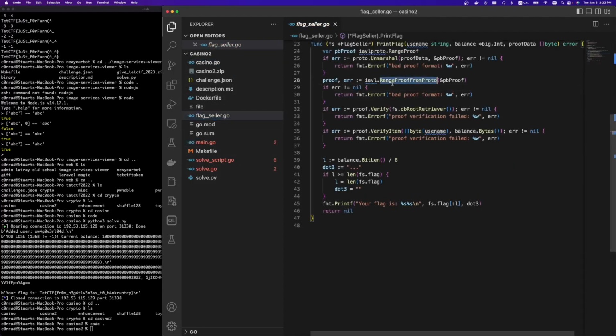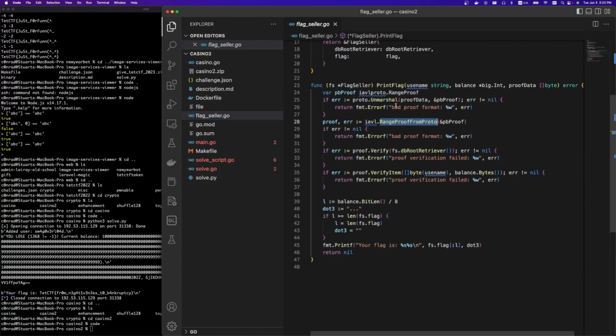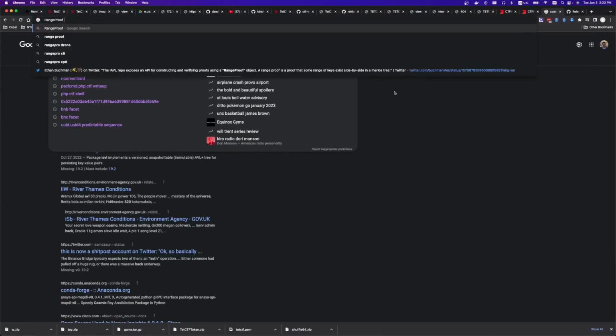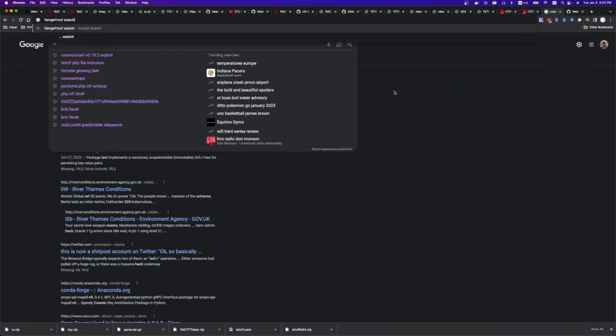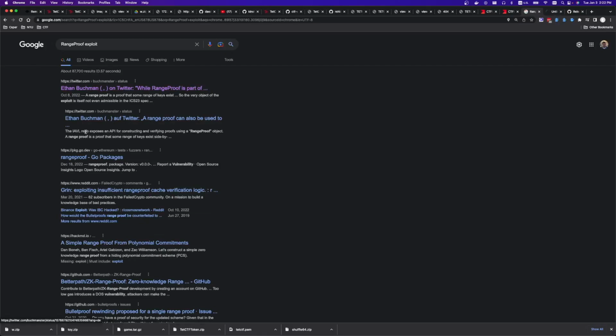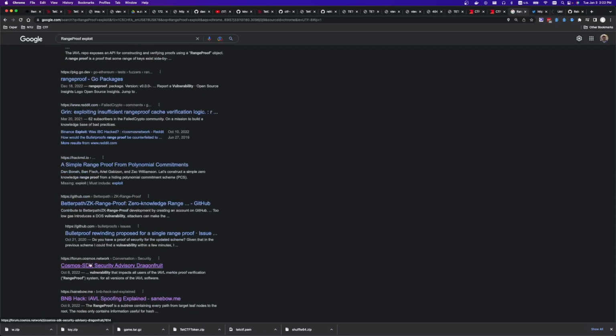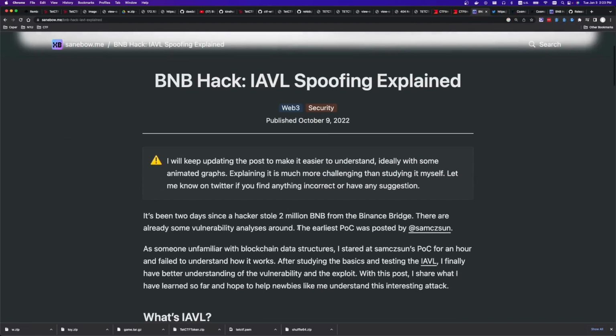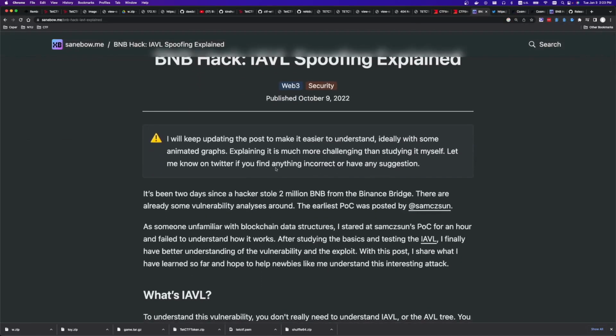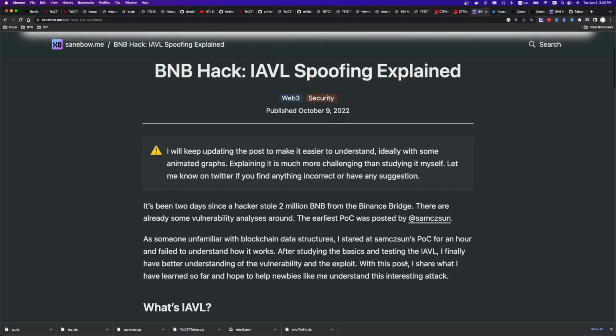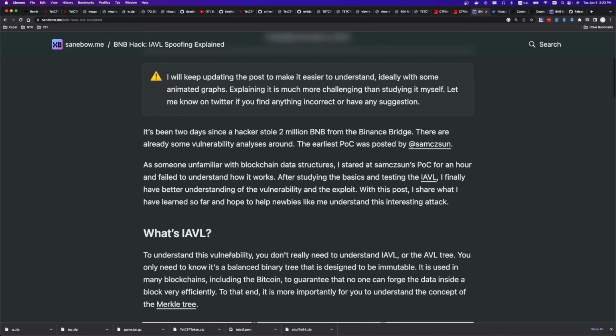It's specifically the range proof that's broken. Range proof exploit. I think this was the article I ended up relying on a lot. Yep. Cool. So apparently this exploit using the range thing was used a couple of months ago to steal 2 million BNB from the Binance bridge. I think this was like $90 million.